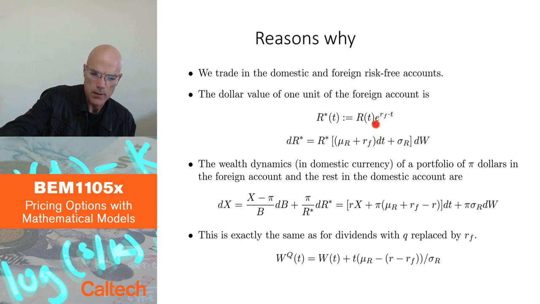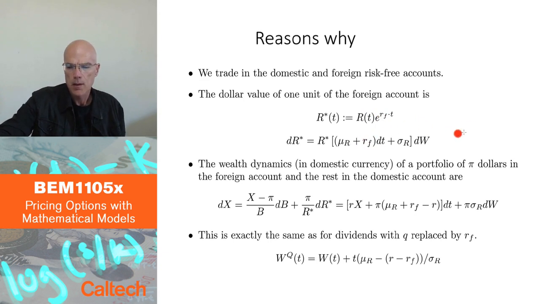And then it will be R times the exponential everywhere else, which is R*. So you can do yourself if you want in detail the Ito's rule on this. But by now we maybe already have a feeling what happens, you just add r_F here. Before we were discounting, so it was minus r, but now we are inflating, so it's plus r_F here. So that's the dynamics of R*, which is the dollar value of the foreign bank account.